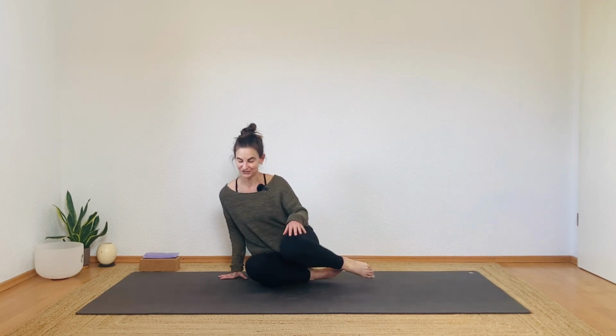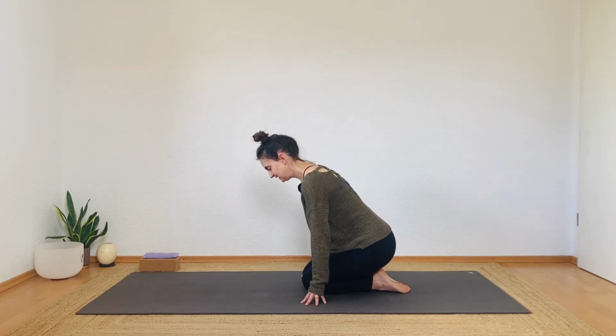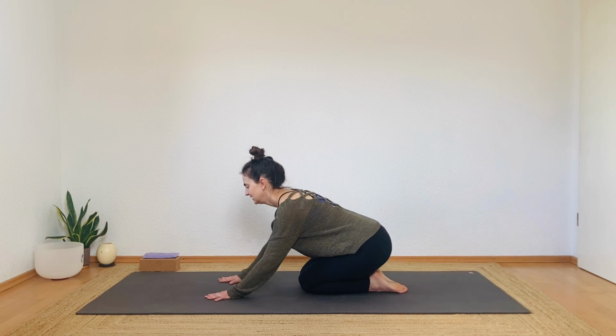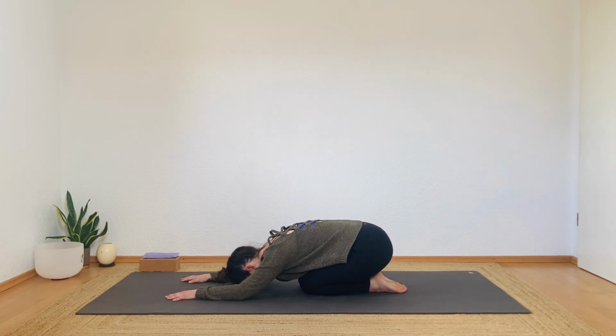Today we'll begin in child's pose. So come to sit back on the heels. For child's pose, your knees can be together or they can be separated. It's up to you. So go ahead and make your way into your pose. And remember, we'll be here for several breaths.